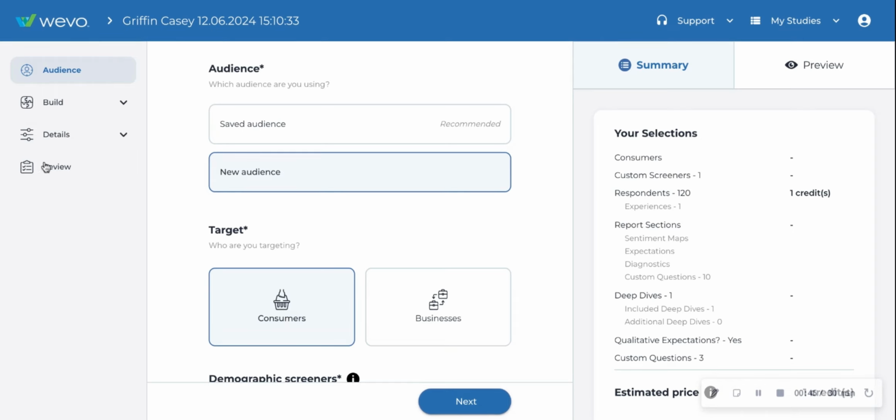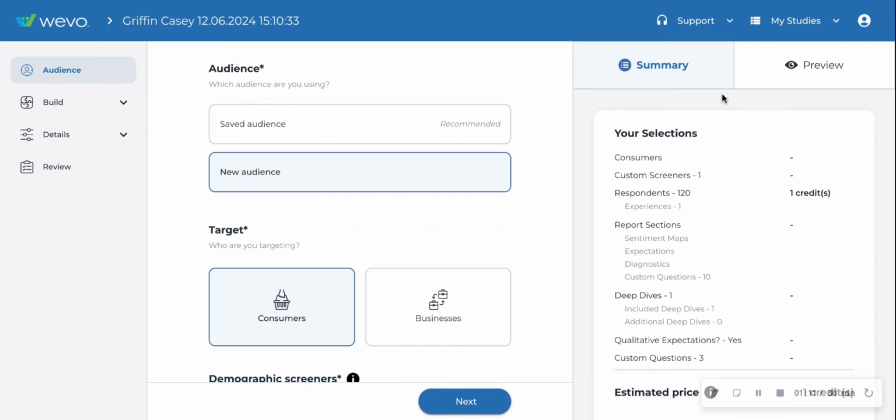On the left, you'll see all your options as you're launching a test, right? You need to hone in on your audience. You need to build the actual test. You need to get into the details of what you want to uncover and the insights that you want to get, and then be able to review your results. What you're seeing in the middle is where you'll be able to actually make those picks and options as you're going through this intake form. And then on the right is a brand new side window here where you can look at a summary.